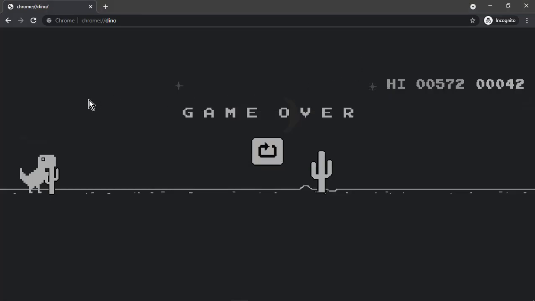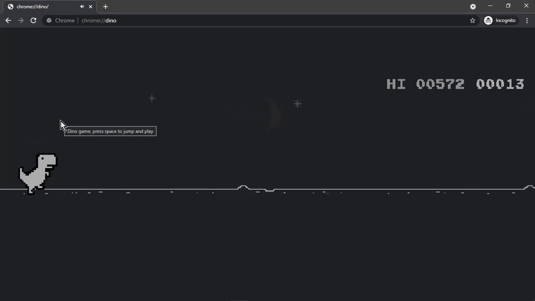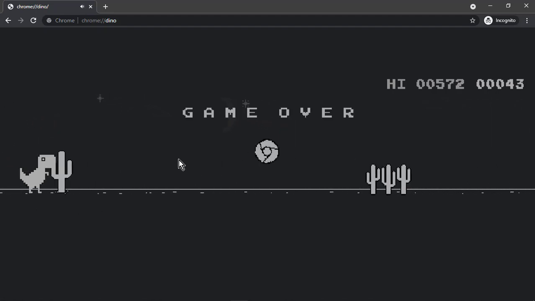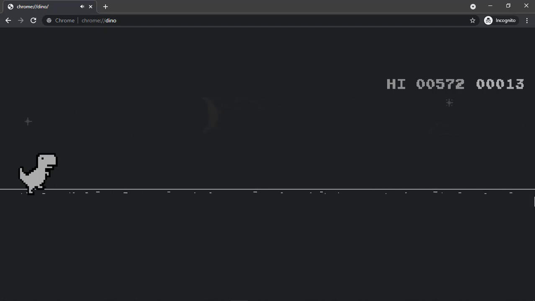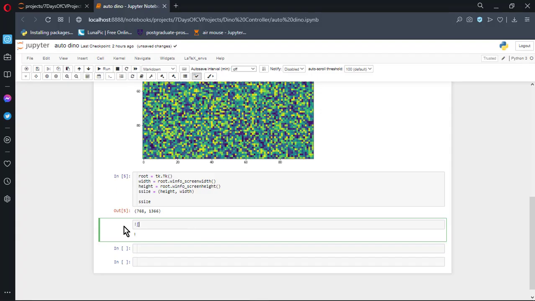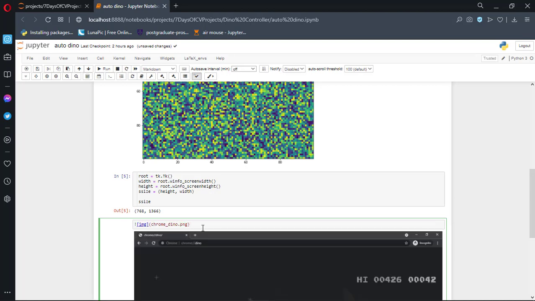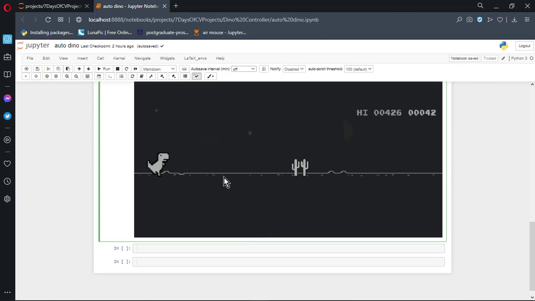The reason we need the screenshot is that we will be extracting the dinosaur, or dino, the place where the dino lies, and the region where the objects appear. In further steps, we will do background subtraction with this screenshot portion or some ROIs. Let me show my screenshot image in a markdown block. This is what my screenshot looks like.